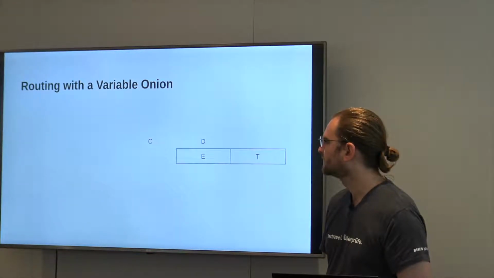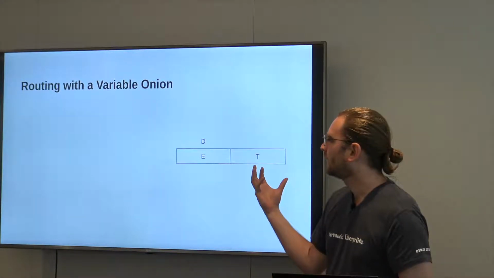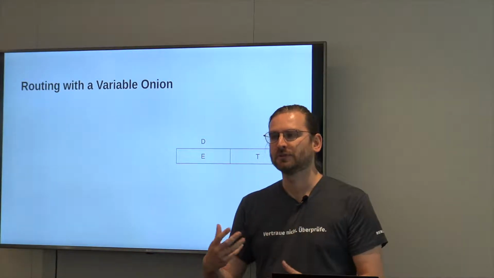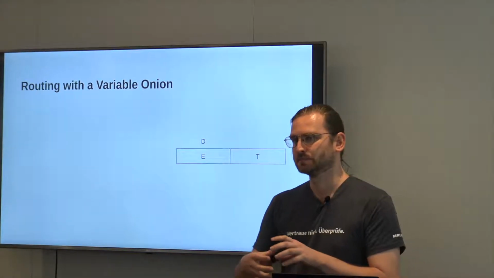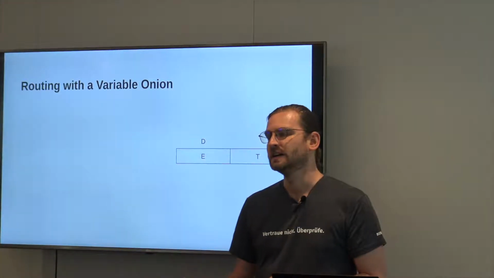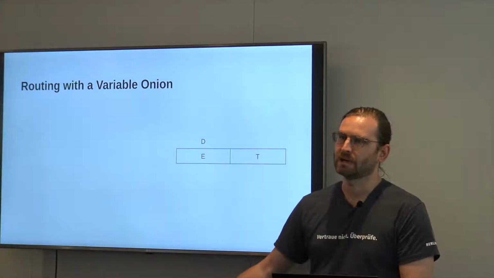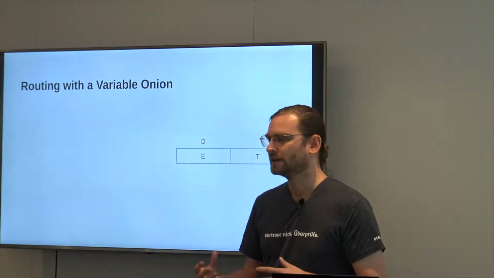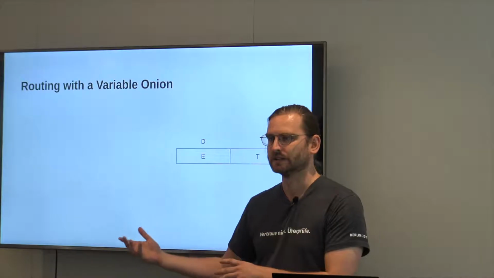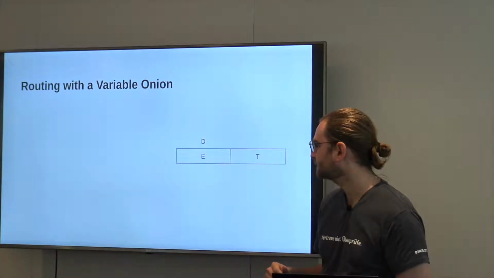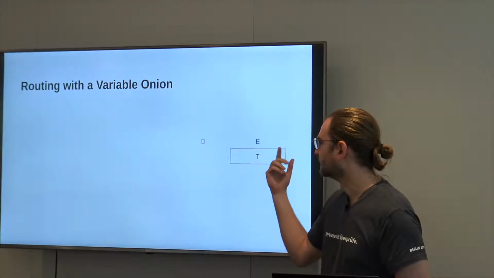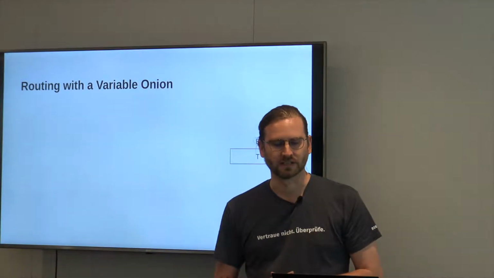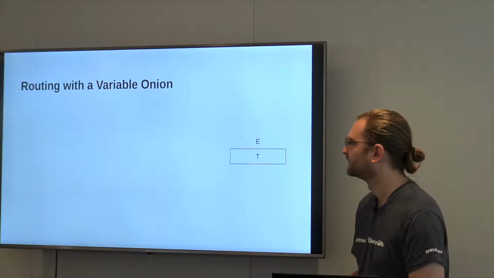And so the point here is basically that while we are routing, each node elaborates or processes this addressing packet, and the packet that is going to be forwarded to the next hop has less information than the one we had before. And of course, then E gets it, and E sees, oh, I'm the intended recipient. I shouldn't forward it anymore.